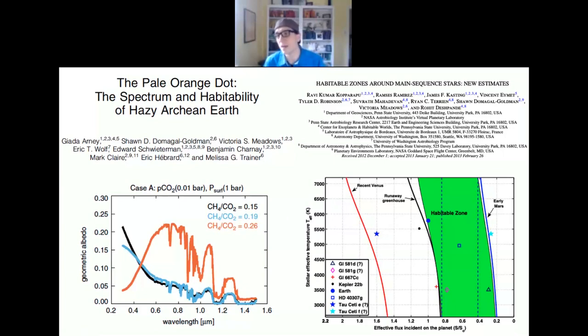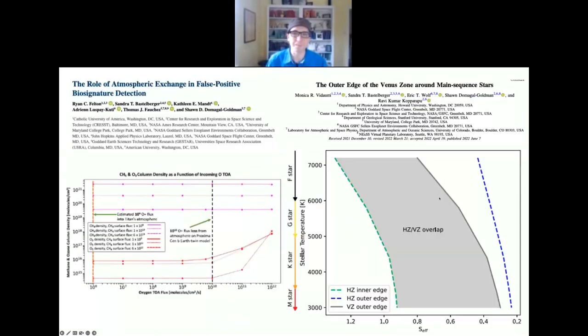But the climate model is the same one in its roots that Ravi and teammates used for the habitable zone calculations. We're still doing research with it. I'm not going to go into detail on this here, but just so people know, we're still thinking about mission implication work with this tool, and we're not the only ones using it. I'm just highlighting the early career people from our group that have left recently.